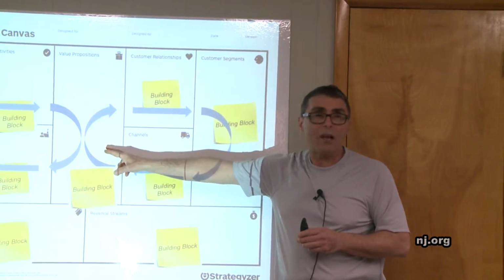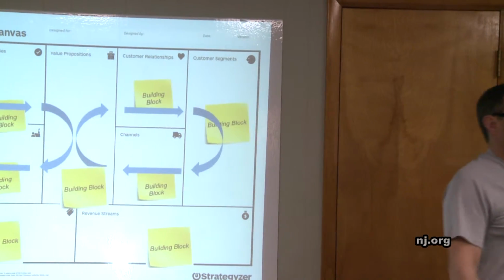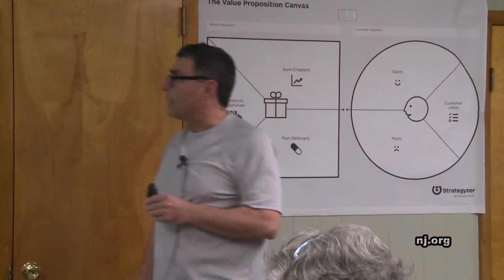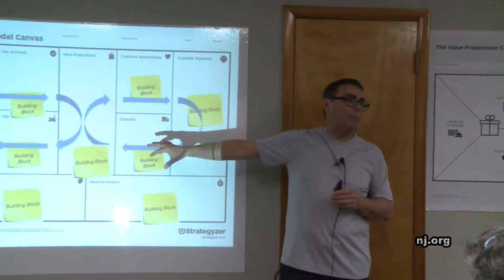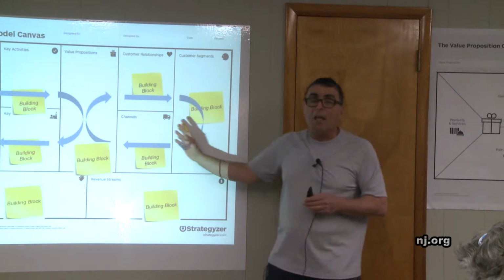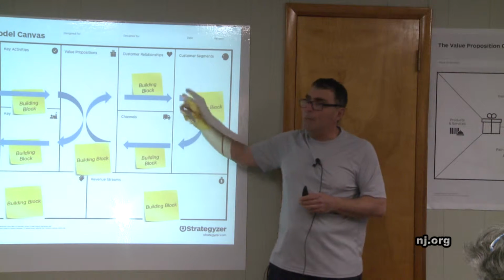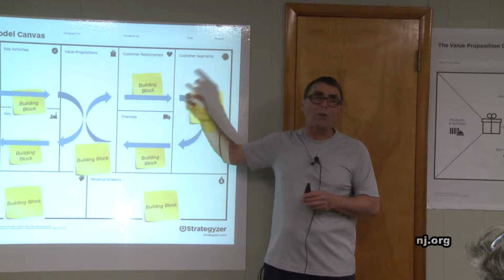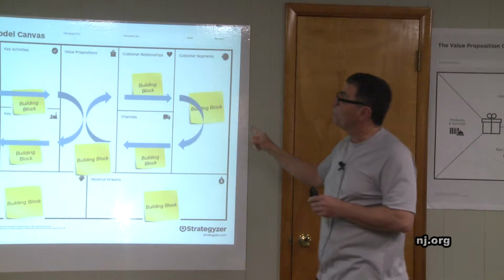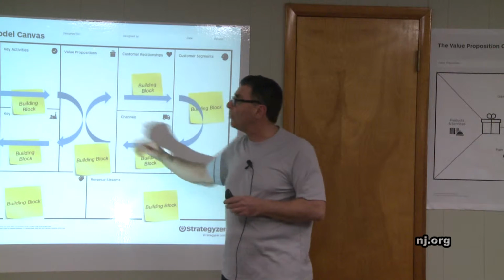If I'm developing a product for millennials, I'm going to communicate to them by newspaper ads. What's wrong with that? Right, exactly. Now, that's a very simple illustration, and you would probably think, well, wait a minute now, come on, everybody knows that. But as you start to build a business, you will find that the elements of a business plan many times do not work together. This forces you to think about that because it's a canvas, it's lateral.